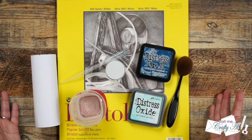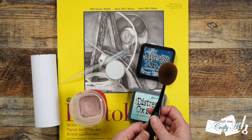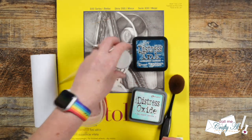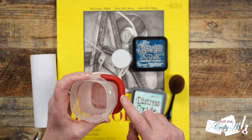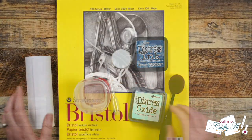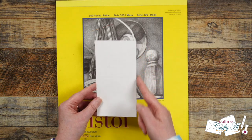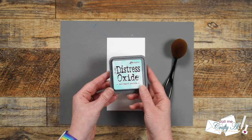Here's a look at some of the other products I'll be using today. I'm going to do some ink blending with Salvage Patina Distress Oxide using a blending brush. I'm also going to be doing some splattering using Uncharted Mariner Distress Ink and Dr. P.H. Martin's Bleed Proof White. To help with the splattering I got out my pipette and some clean water. I'm also doing a little masking when I blend, so I got out my roll of masking paper. For the blending I prefer to use Strathmore Bristol Smooth with Distress Oxide inks. I pre-cut a piece to three and a quarter by six and a quarter, which is the size I like for my mini slimlines.